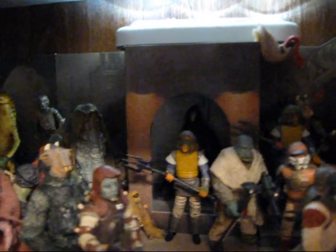I do have the band. There is no room for them up here. I'll try and showcase them one of these days. I'm not a big fan of Jabba's band, but really quick, I'll try and identify all the characters here. That's right in the back. Let's just start. That's the Carbonite frozen Han Solo.